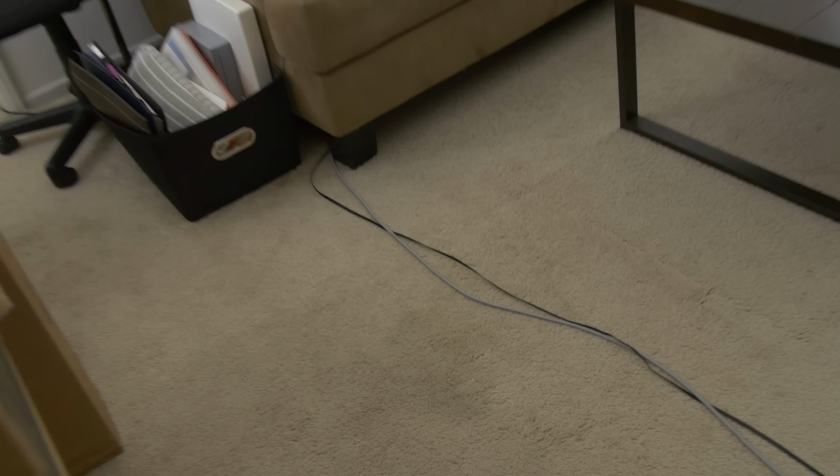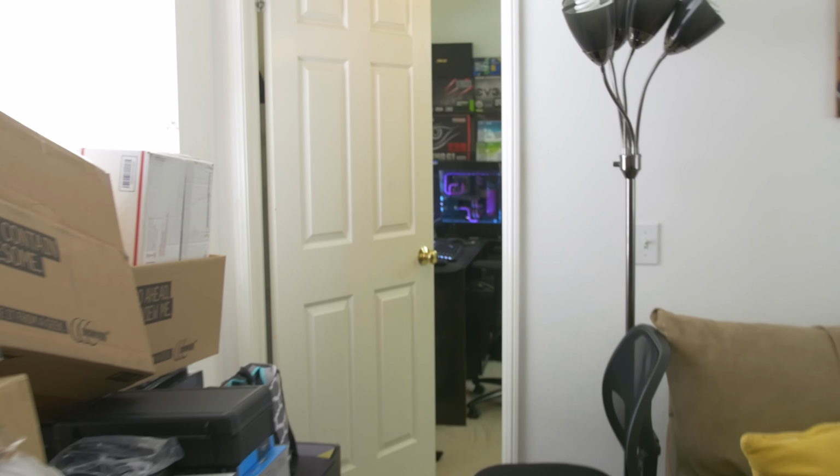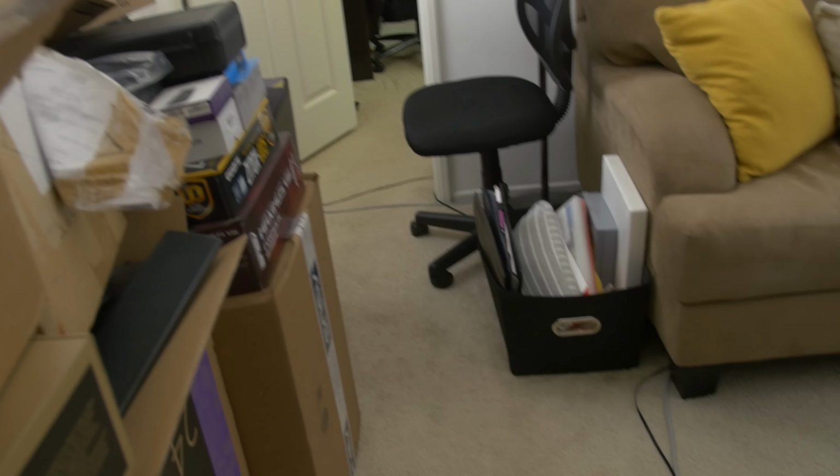There are these two Ethernet cables that have been strewn across my living room for the last 2 years or so, coming from an AC Buffalo router, and going into my office, of course, where it's hooked up. One of those is going to Hotline, which you can get a perfect view of right from here, and the other one's going to the streaming system for Awesome Hardware on Tuesdays.